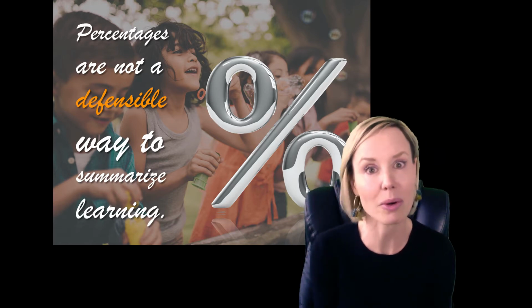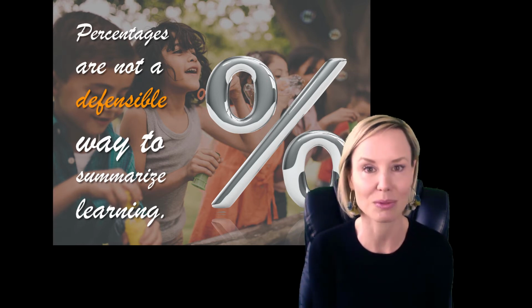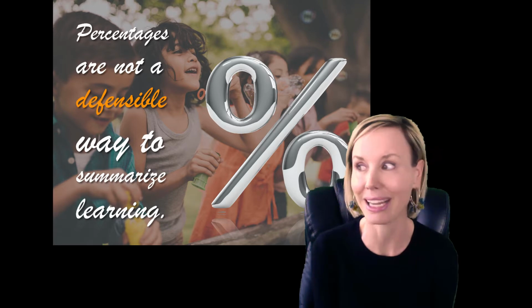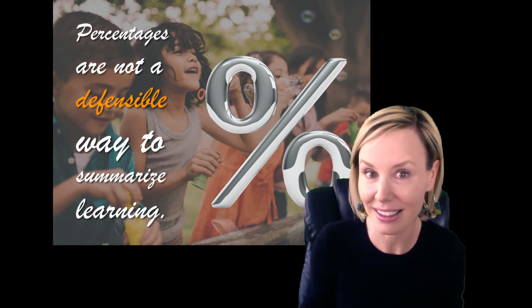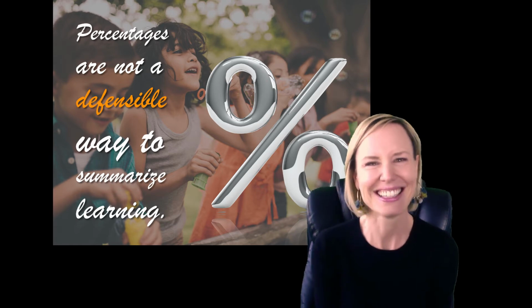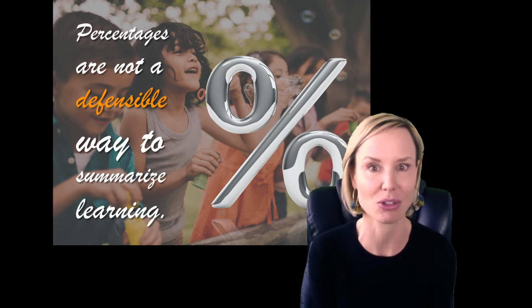But all we knew was percentage of items correct. He got fewer items correct than led to a 70%, and so he thus failed the exam. By the way, the instructional policy then was, if you fail the end of course exam, what happens? You repeat the course, because, you know, we should do more of what didn't work the first time. So clearly this is not the best instructional decision, the most sound decision.